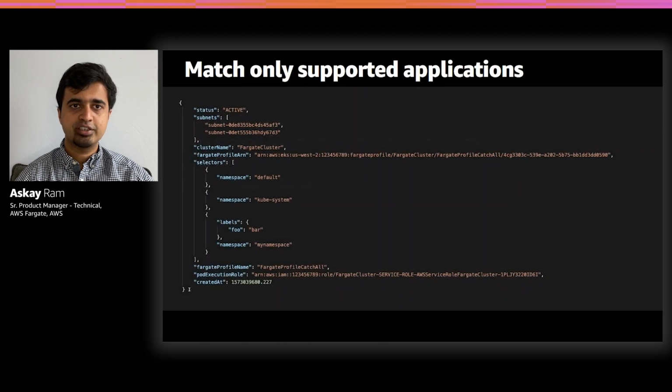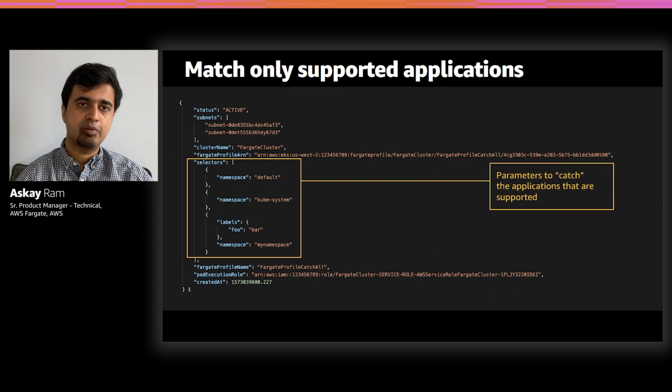But I want to call back to something which we revisited earlier, given that there are some limitations, which is the selector. The selector helps you say, hey, I have pods that need privileged modes. I have pods that need GPUs. You just don't match them in your Fargate profile. You match the pods that don't need privileged mode or machine learning or EBS support.